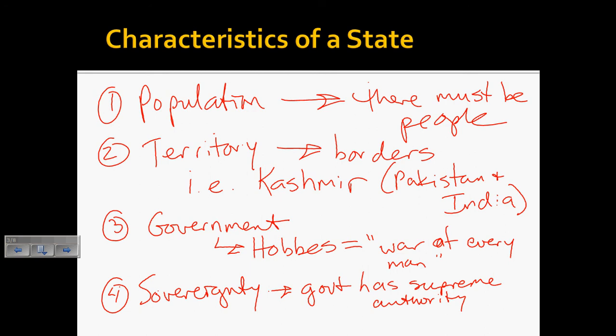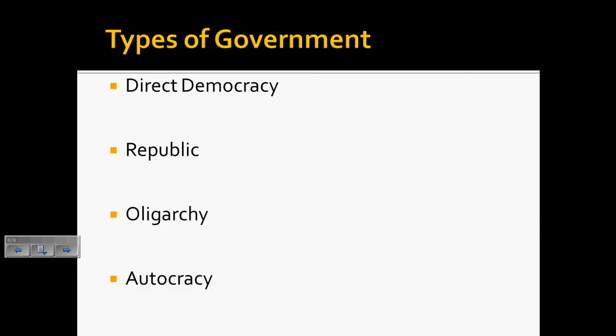So when we look at those four characteristics, you need people, you need a place for those people to live, you need a government to enforce laws within that system, and that government has supreme authority over its people and its people only. Now, once we have this state, the state often has to make a choice in terms of what kind of government they are going to create. When we look at the types of government, we really look at four different types. In America, we fall somewhere in between this republic and direct democracy. We need to understand each of these because they become important pieces of the historical story and the historical record.